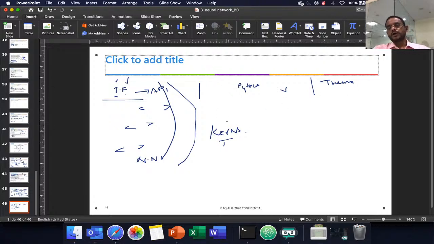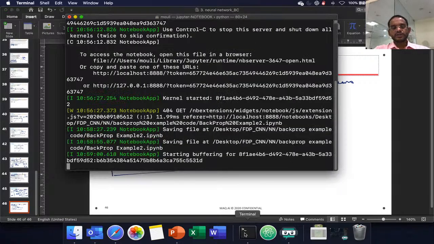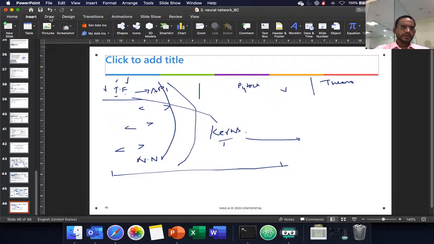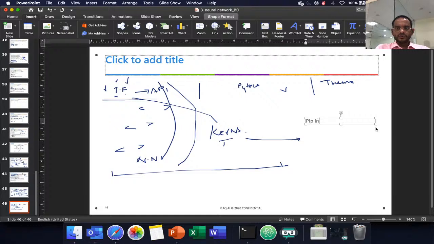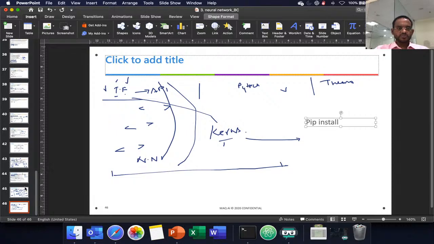Since it's only an interface, whatever you have called, TensorFlow will automatically run in the background. If you have connected it to TensorFlow, TensorFlow will run in the background, and only then can Keras be executed. So at the end, these are simplified functions that we have to call and run here. I already have pip install, which is the term you use here. Let me type it here for you. How do you really get this? If you have not already done pip install, you can install TensorFlow and Keras. Once you do that, let us do a simple network.